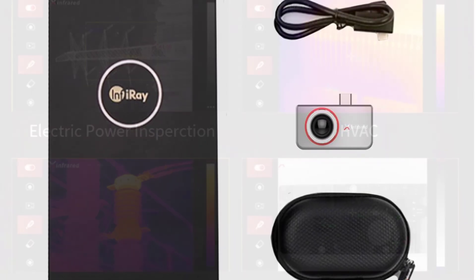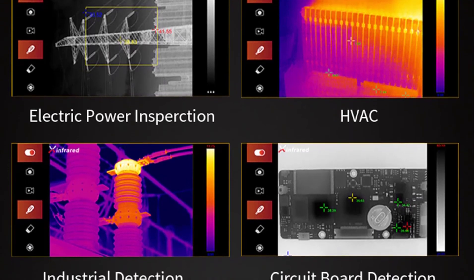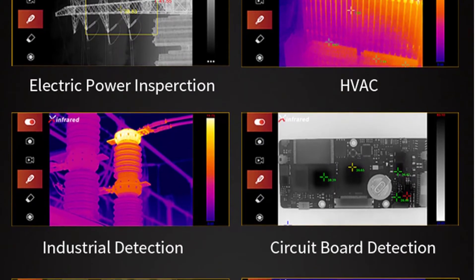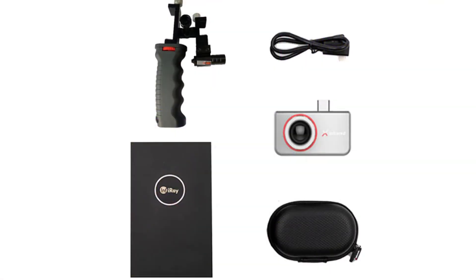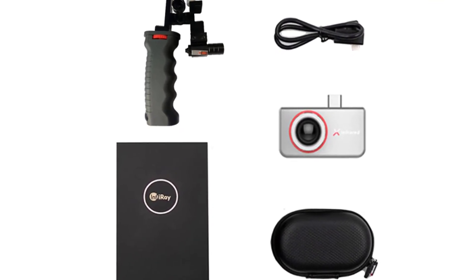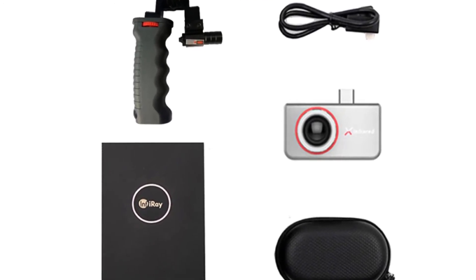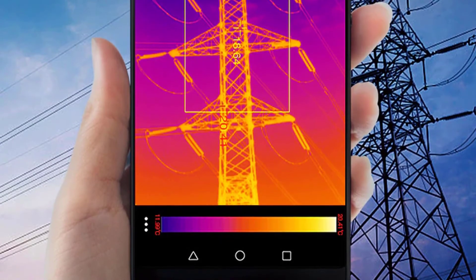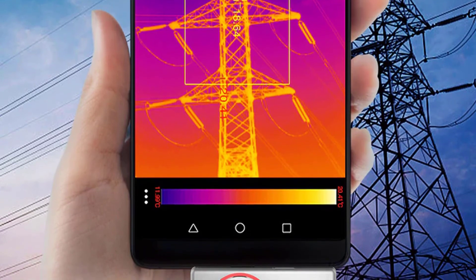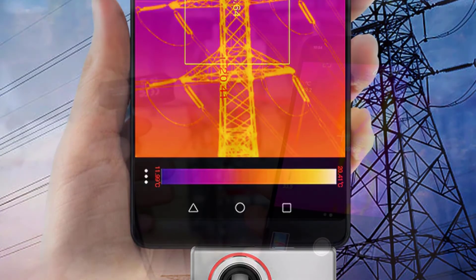With the ability to detect temperature differences of as little as 0.1°C, the Infra-T3 can help you find air leaks, hot and cold spots, electrical problems, plumbing and gas problems, water leaks, and more. Pair it with the free infrared heat camera app, which offers features such as sharing temperature images with friends and family, or adding annotations to indicate pipe locations, air leaks, or other important information. This camera is compatible with most smartphones and tablets and can be used to view surrounding areas even in the dark.